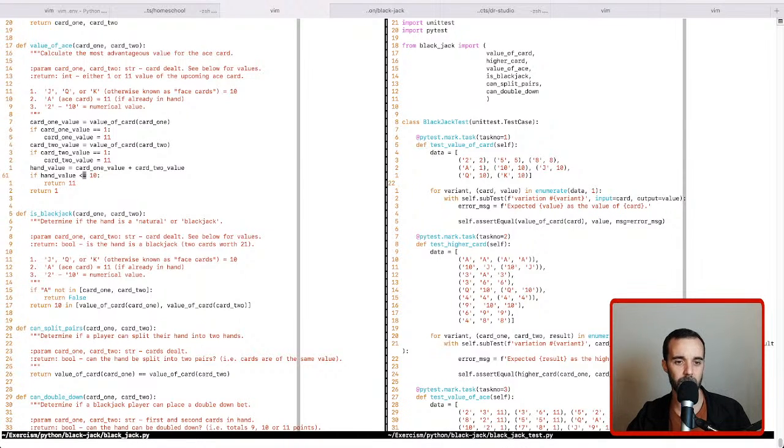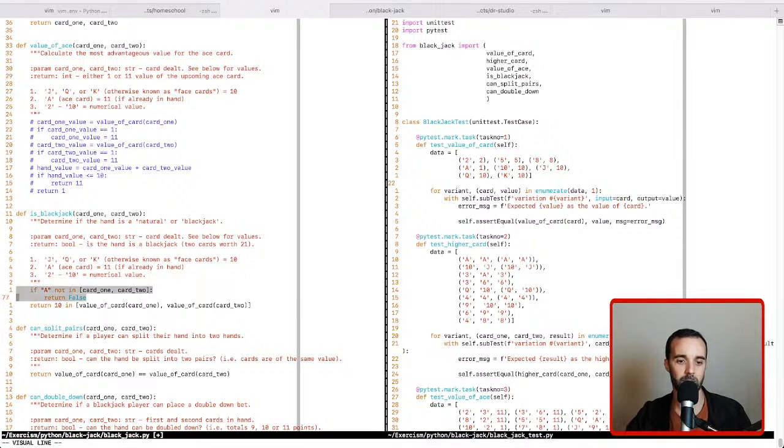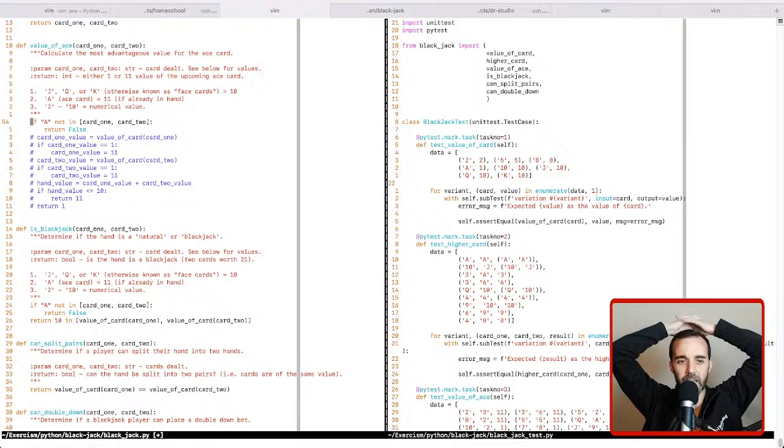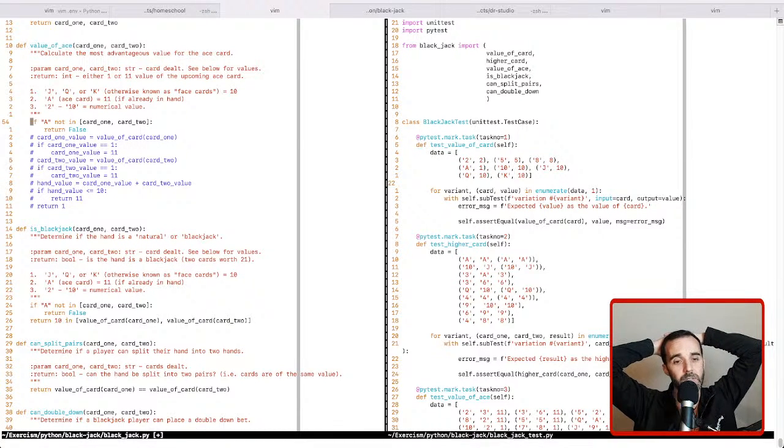All right, let's put it down there. Here's what I'll do. Let's try and re-implement this function. Give it a second chance based on something like this. So now we can know definitively if there's an ace in here. Does that help us? Because we still don't know which one is the ace.